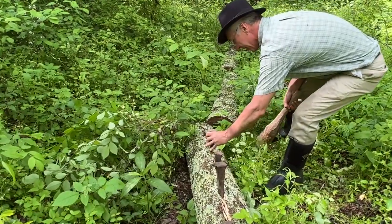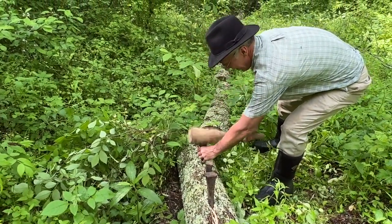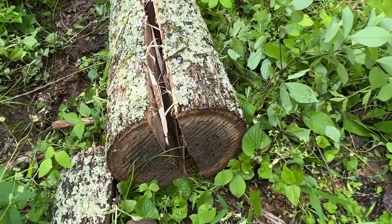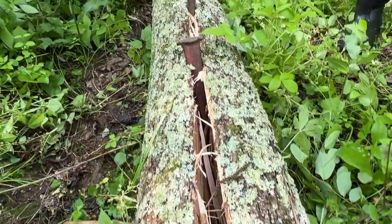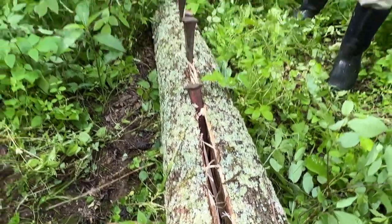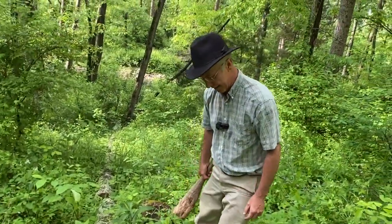It's splitting pretty good. As we get higher up the log, I have to worry more about knots and twists and things like that. Up the tree, you mean? Up the tree, yeah, right.